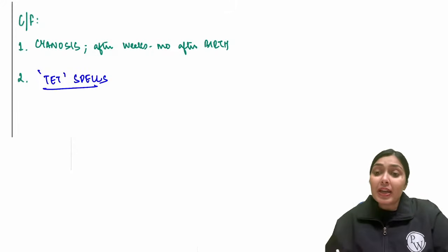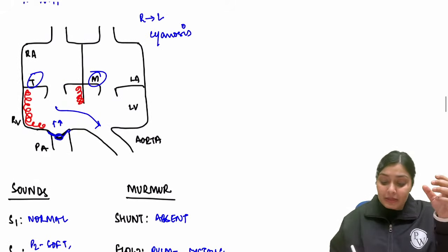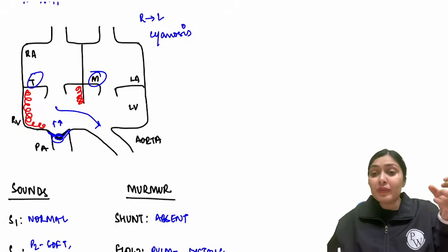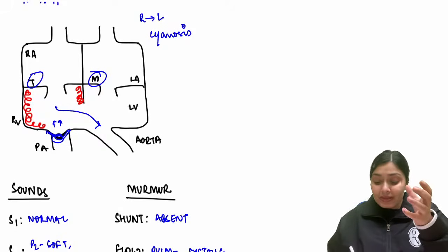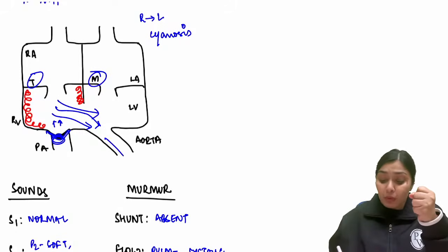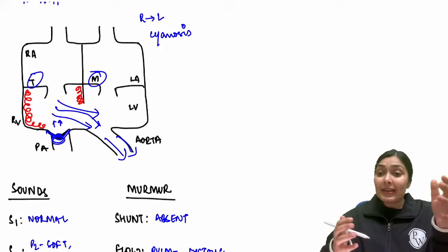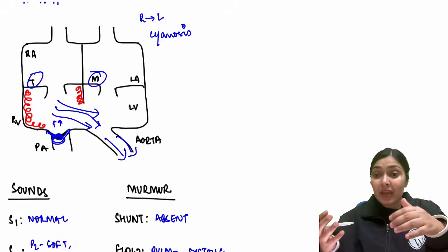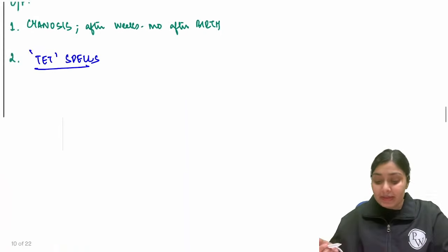What happens if a child with TOF cries or hyperventilates, or there is a period of stress, hypoxia? The infundibulum of the pulmonary artery undergoes spasm. So that means the pulmonary stenosis worsens. Once the pulmonary stenosis worsens, there will be more and more right to left shunt. So my body will receive more and more deoxygenated blood. The baby will turn blue, cyanosed. And this cyanosis in turn will cause hypoxia, which in turn will cause progressive spasm. So a vicious cycle sets in. This is known as Tet spells.